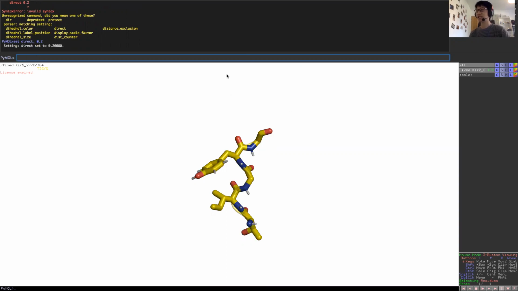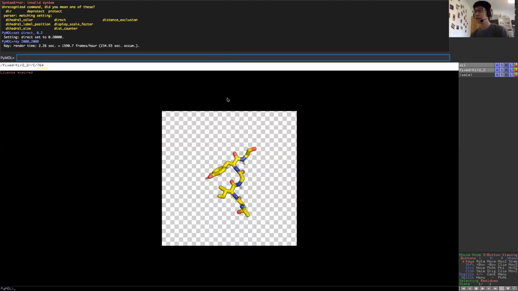I can have it quite dark. And if I ray trace it, you can see that the edge of the shade is much clearer. So you can play with these lighting settings to give some effects on the structure of your interest.